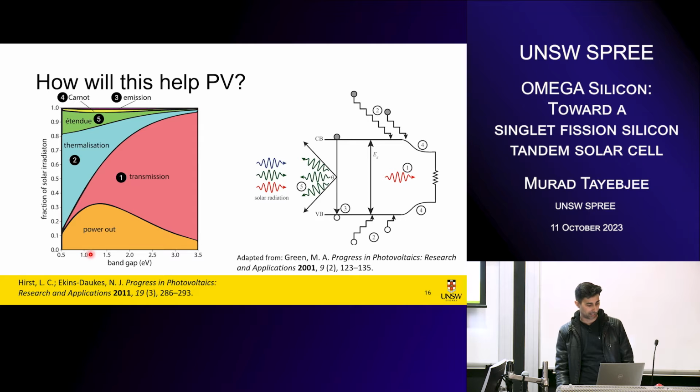Yeah? In silicon, we sit about here. For a black body radiation, we're at about 30% limiting efficiency for an idealized cell. And you can see that we lose a whole lot of energy to thermalization. And what that means is a lot of our blue photons that are absorbed by our silicon material lose all of that excess energy above the band gap as thermalization, and we're leaving a whole lot of energy on the table. Yeah? So these other losses are a little bit more difficult to explain, so we're not going to go into them. We're just going to deal with this big one here, which is thermalization in our singlet fission solar cell. Okay.